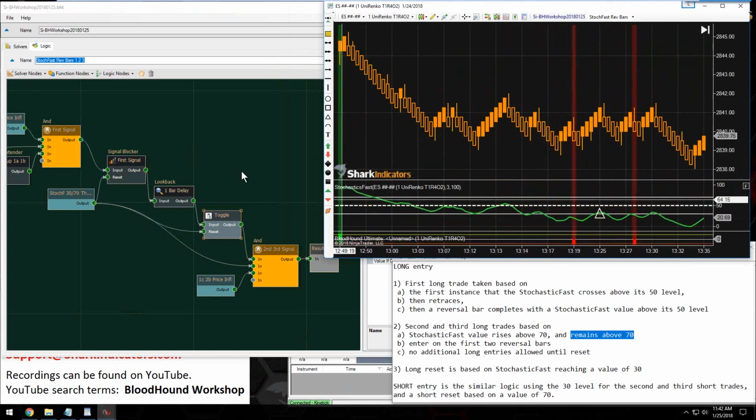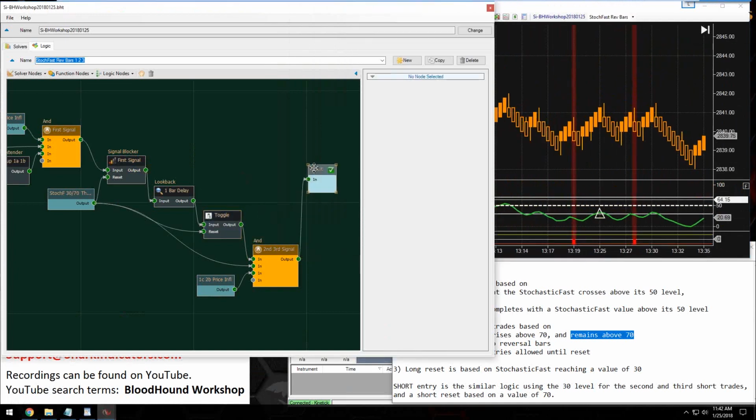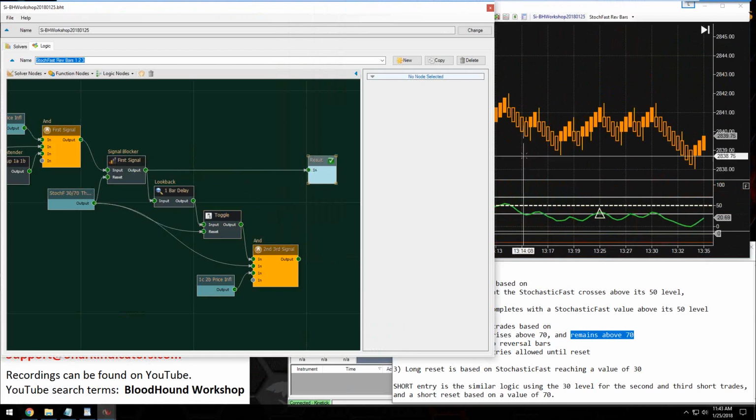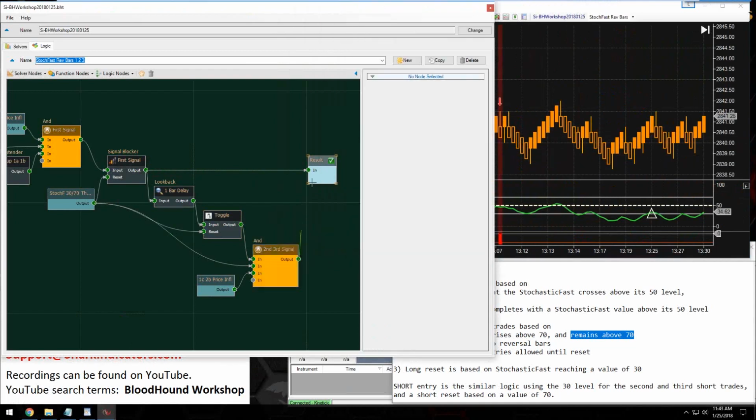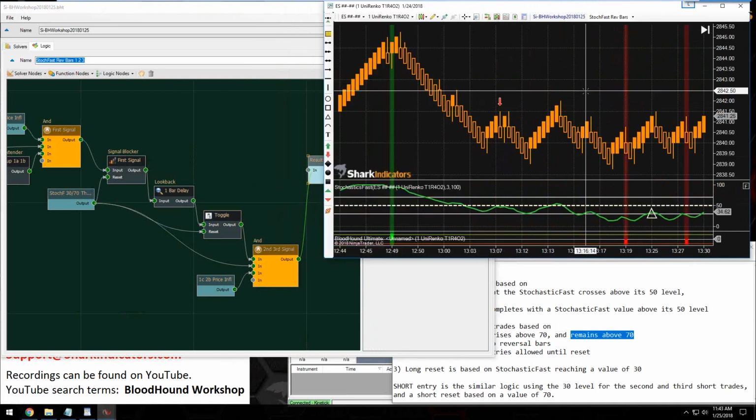Okay, let's take a look at things here first. So I'm looking at the first signal. Let's find that first signal. There we go. There's our first signal, and there is our second signal.